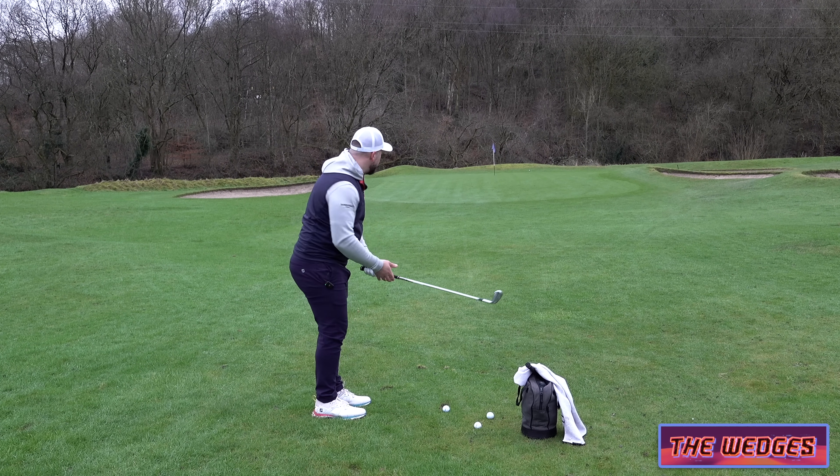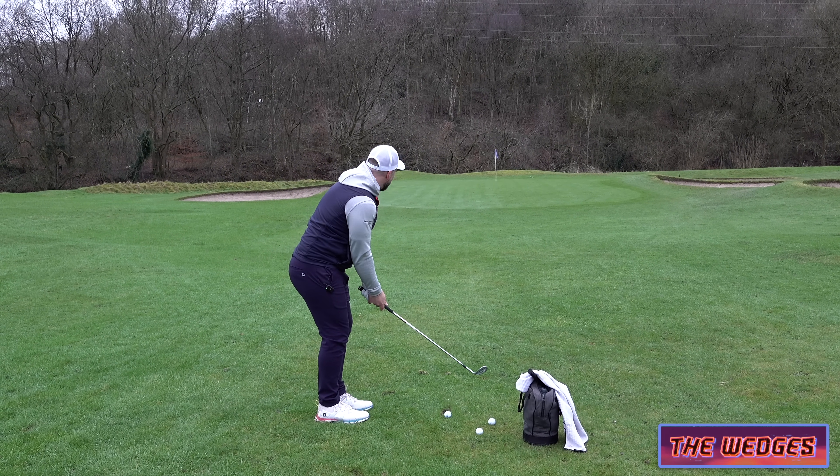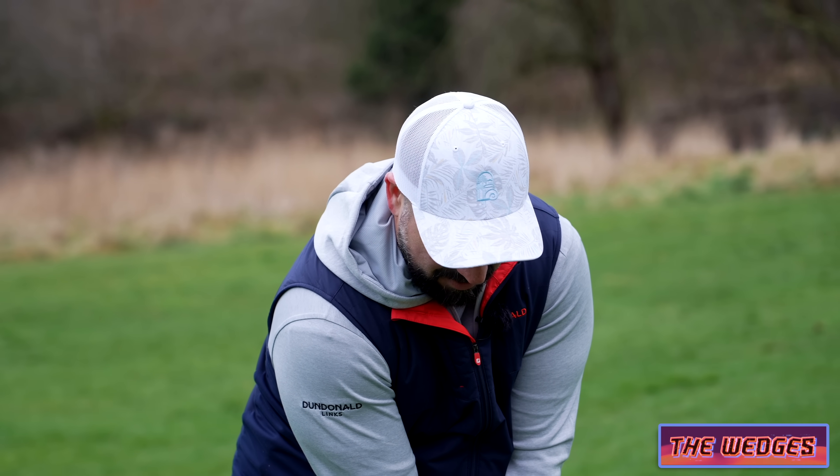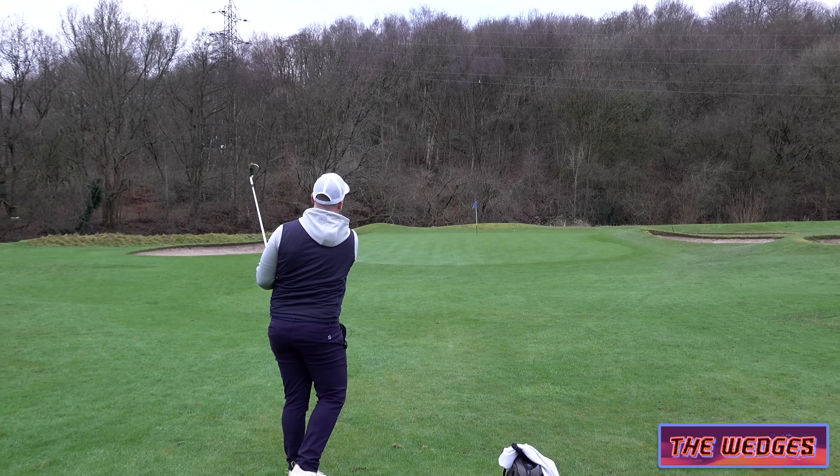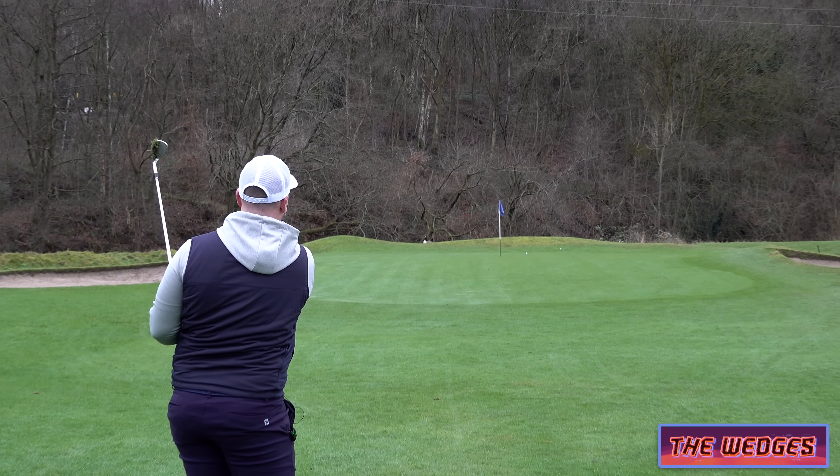Because this wedge from Cleveland — who are a renowned wedge maker — I don't think we need to worry about the overall quality of these clubs. But as I put it behind the ball there is no doubt that they're a big club. But that is partially the point of these wedges.